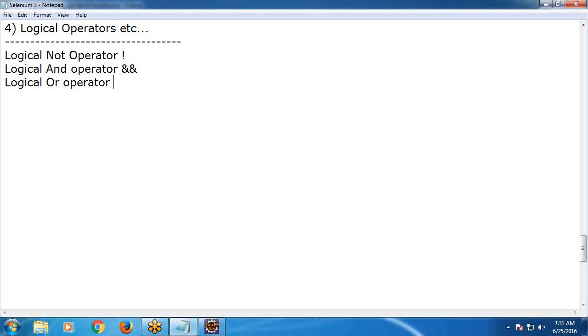This symbol. Observe, Praveen Rao. What is this symbol? Santosh? Not operator, or operator. Madhuri, what is this symbol? Don't know, sir.